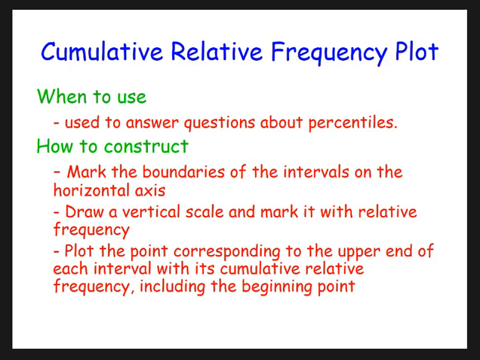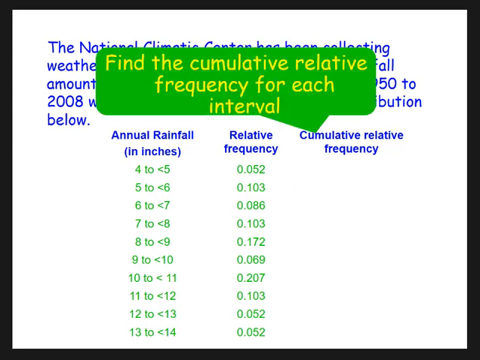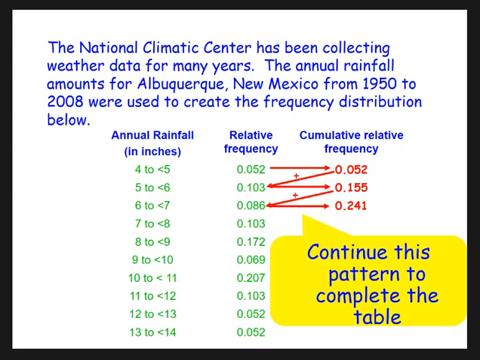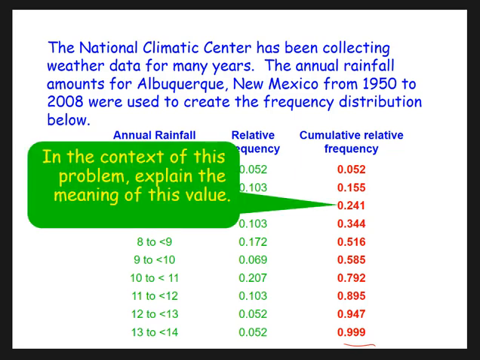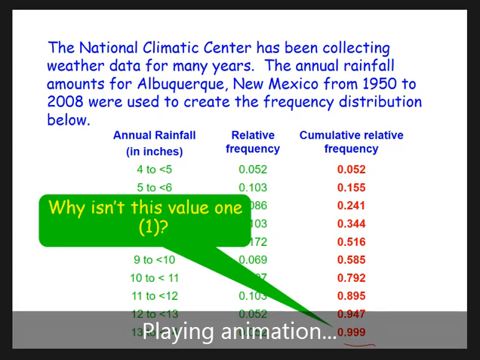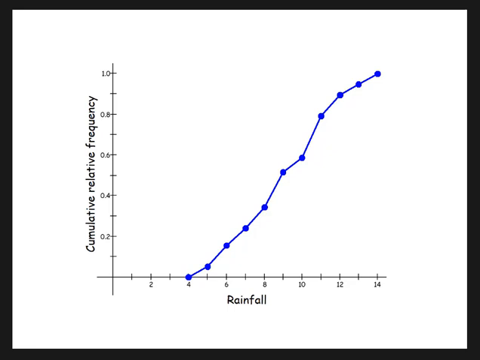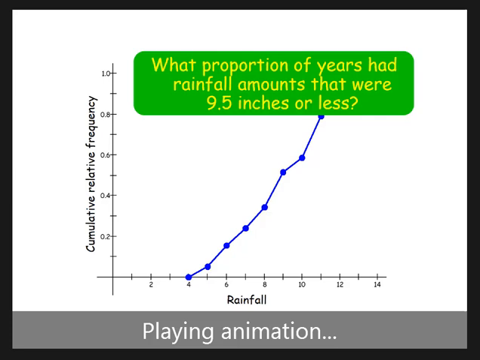Cumulative relative frequency plots we've been over as well. So we just convert our frequency and relative frequency into a cumulative relative frequency. Note that cumulative relative frequency should always be 1 at the bottom of that column. This case came out to be 0.999. That's just round-off errors in our relative frequencies. And so then we're going to plot, this is basically a line graph that gets us from 0 up to 1.